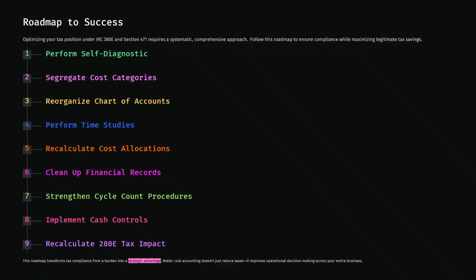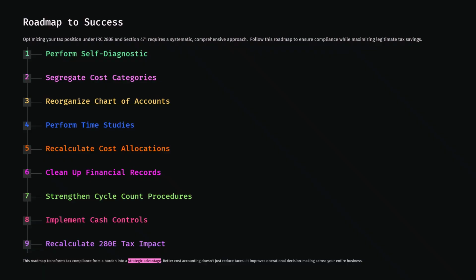All right, so now that you've seen all the risks, the opportunities, the tax traps, and the compliance best practices, what's next? Whether you're a cultivator, manufacturer, extractor, or dispensary, if you want to protect your profits, stay IRS compliant, and make smart operational decisions, here's where you start. So step one, perform a self-diagnostic. Take a hard look at your current systems, pull up that checklist from earlier and those questions we went through, and answer every question honestly. What are you tracking well? What are the gaps? If you don't know where the holes are, you can't patch them.